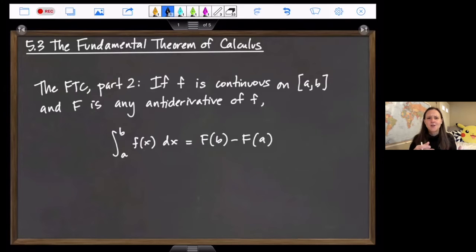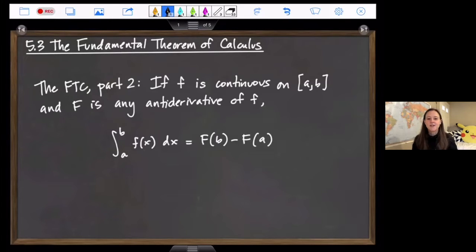And it seems strange to start off at Part 2 of a theorem. Part 1 is called Part 1 because you actually need Part 1 in order to prove Part 2. Part 2 is actually going to get a lot more use. We're going to use this all the time for the rest of the semester. And Part 2 is frankly much easier to understand than Part 1. So we're going to do Part 2 in the videos, and then we'll talk about Part 1 when we get together in Zoom.